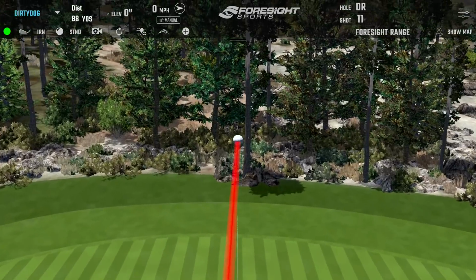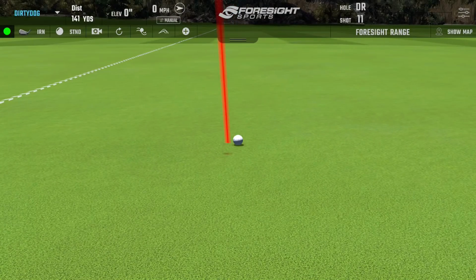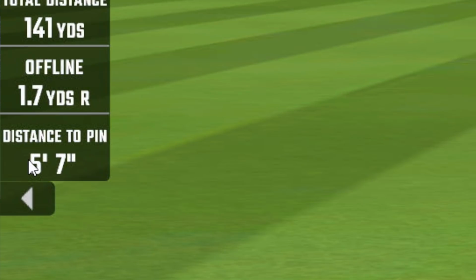Sold. So sold. If it's within 5 feet, it's sold. Come on, 5 feet. Come on, 5 feet. Oh, it's going to be close. I think it's 5. Oh! T100s live to see another day.